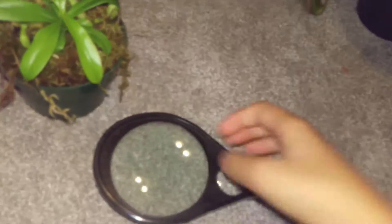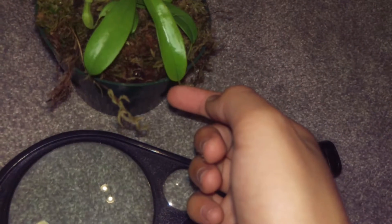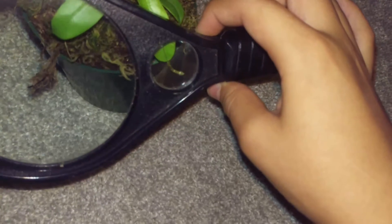Carnivorous plants here, so I absolutely have no choice but to take this Ventricosa out of the greenhouse because when I was taking it out to feed it, this little pitcher at the end got bent. That's not good because it's not going to grow anymore — it's bent, it's not supposed to be like that. See, it's like black there, it's very bendy — it's not supposed to be like that.